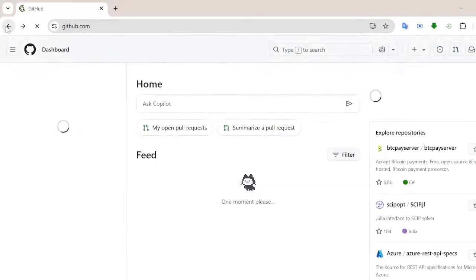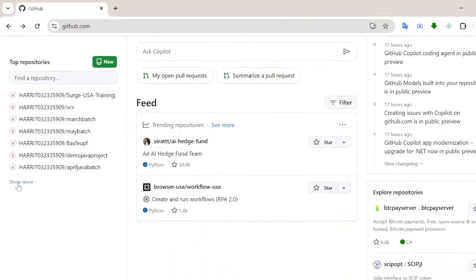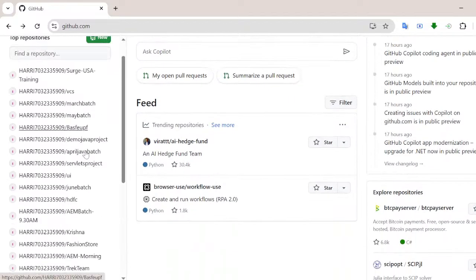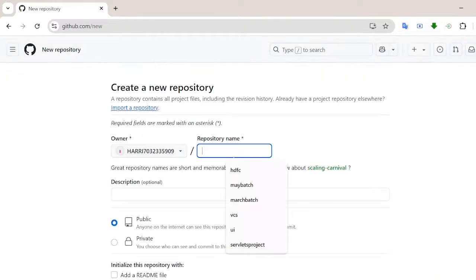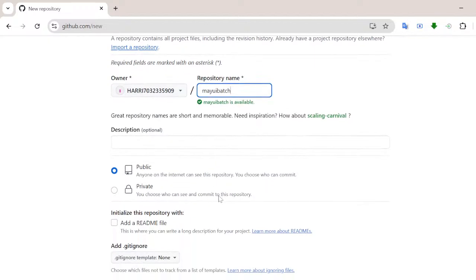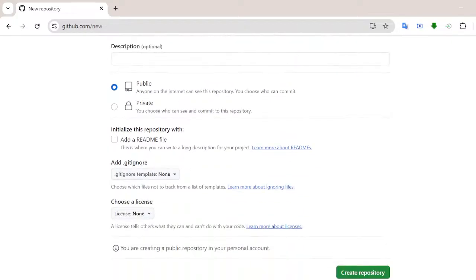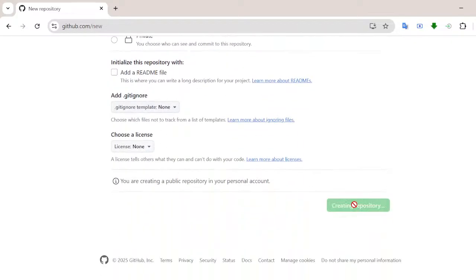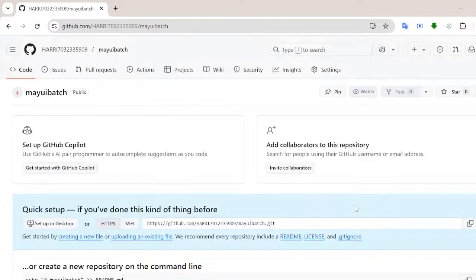Coming to here, how can you create the repository? Normally you go to the page and here you give the repository name. For example, if I give it like this, public, and create repository.